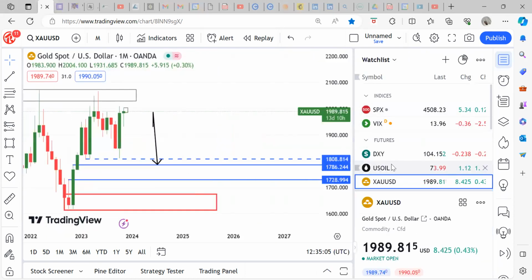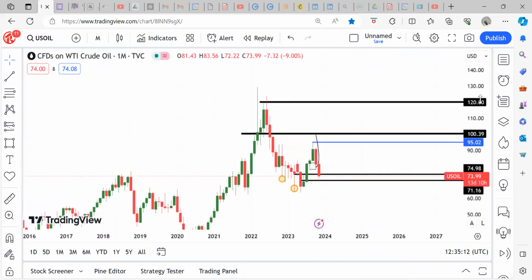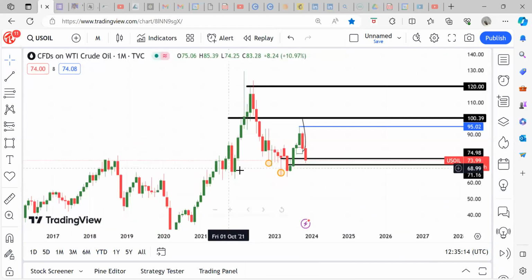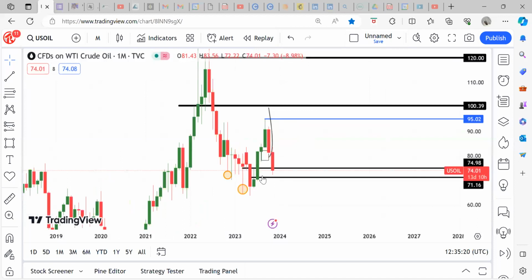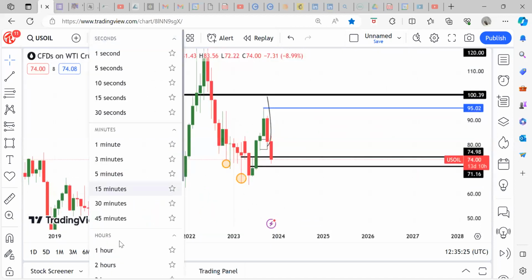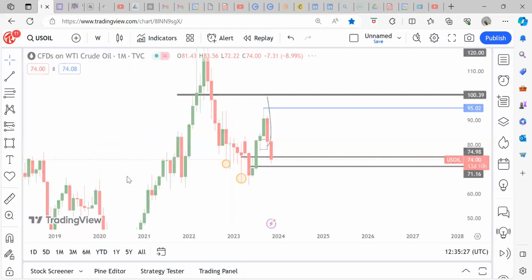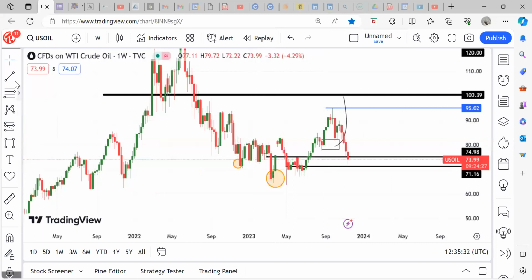Let's brush up on oil prices. So oil prices, remember, it was at a discount. Yeah, it was at a discount here, and I told you that because this guy closed as a bullish engulfing on the monthly time frame, and on the weekly time frame, the guy broke structure. So this is the weekly time frame. We can see this place, let me highlight it. This was a break of structure.